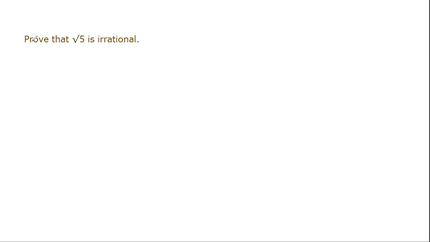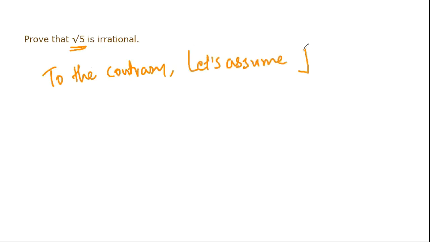We want to write a proof for showing that root 5 is an irrational value. For this, we are assuming the contrary, that root 5 is rational. Then root 5 should show the properties of a rational number. That means we should be able to write root 5 in p by q form. I am writing root 5 as a divided by b.